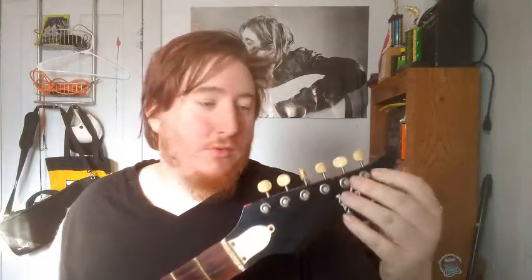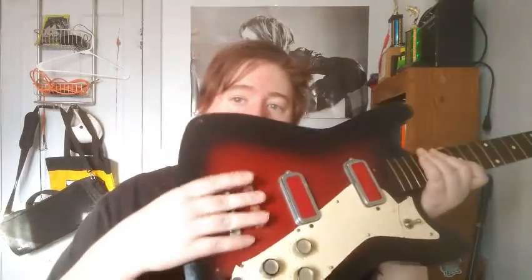It was in an attic for about 20 or 25 years until I got it. I had it working once but had to use pliers to tune it because the tuners were so messed up. So I finally broke down and ordered a pair of vintage-style looking tuners — just cheap All-Parts tuners. The other option would be to drill out all the holes and put in locking tuners, but I don't really want to do that because this guitar has been in my family a long time. It reminds me of Jack White. Once I get the tuners going, I'd like to get a replacement bridge and tailpiece — I think they're about 45 bucks — and then do a proper video on it.